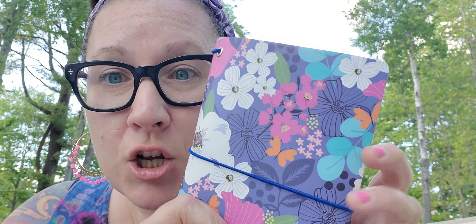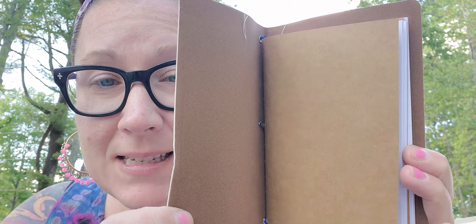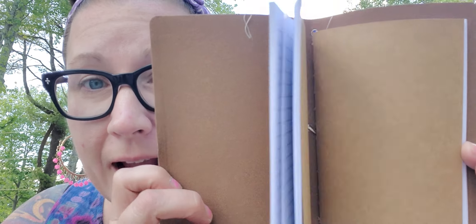My mom loves the pattern on these particular notebooks. She's still looking for an eyeglass case with this same pattern — I had already hauled her a couple of these notebooks and another one with this pattern, but we have yet to see the eyeglass case come back into the store. These notebooks come with a little elastic band to hold them together and lined paper inside, two notebooks to write her lists on.